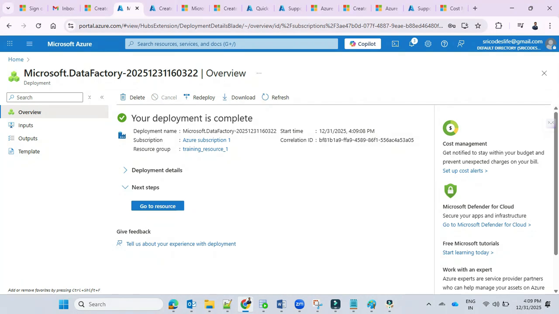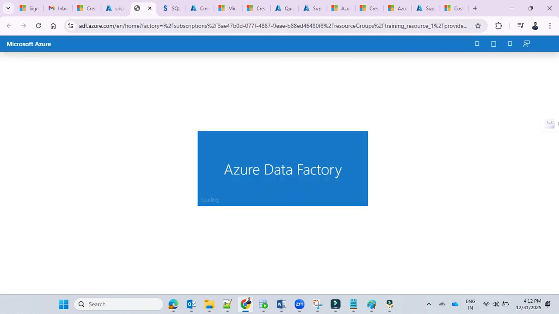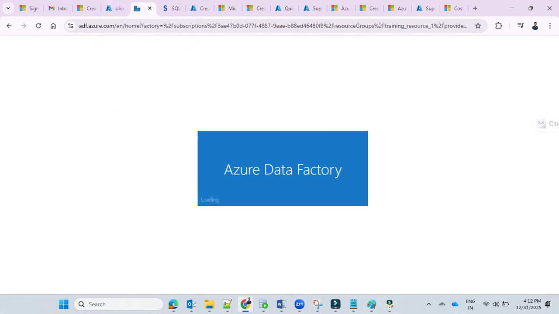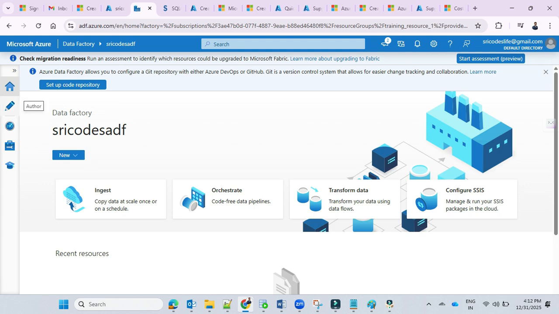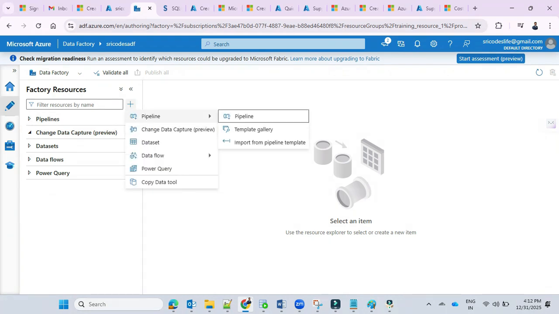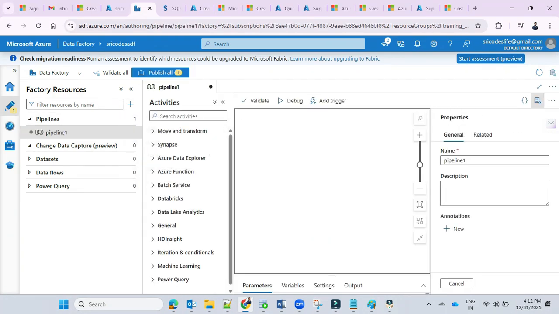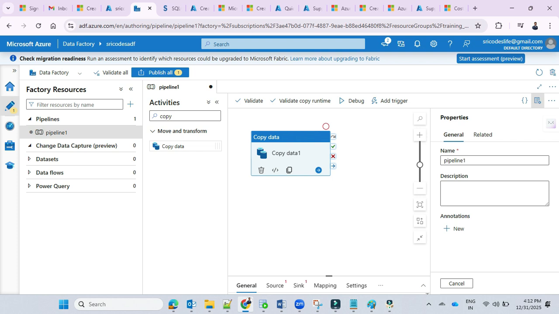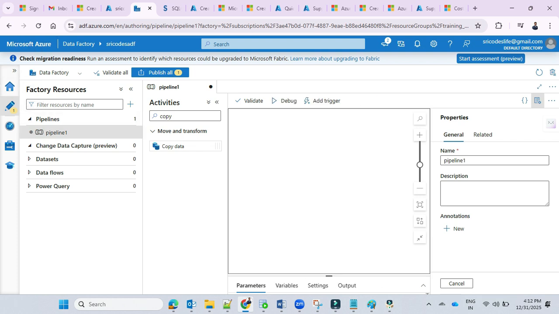Today we have created a subscription, resource group, Azure SQL service, Azure storage account, and Azure Data Factory. So 5 services were created in our Azure account. This Azure Data Factory is a UI-based ETL tool, so we can extract, transform, and load the data, simply by drag and drop. It's a very simple ETL tool, so we can learn it within 5 to 10 days. There are a few activities, such as the copy activity, which we just drag and can delete.